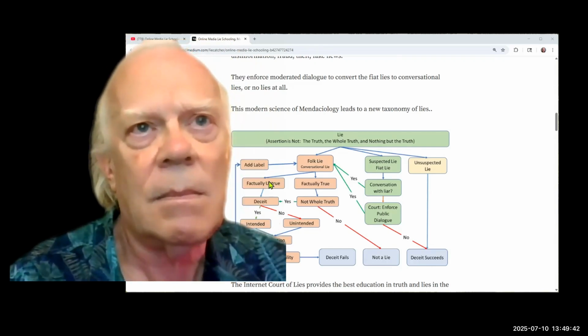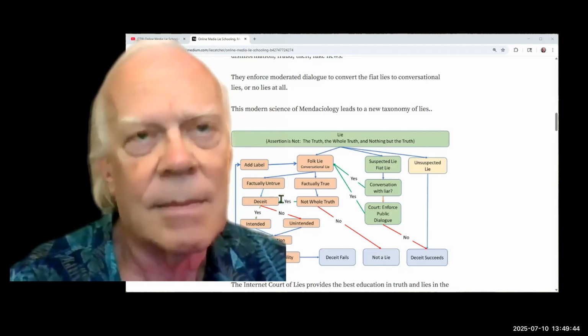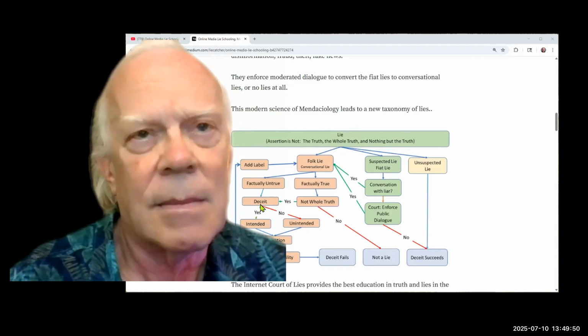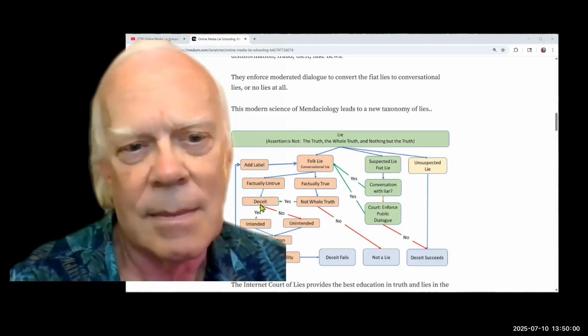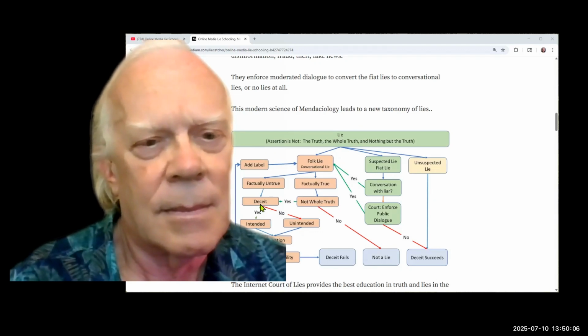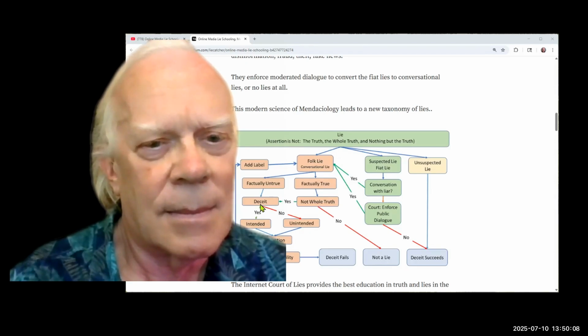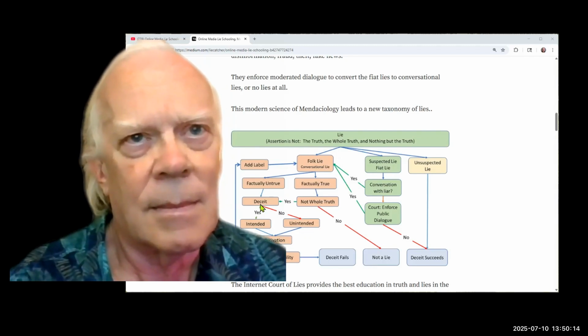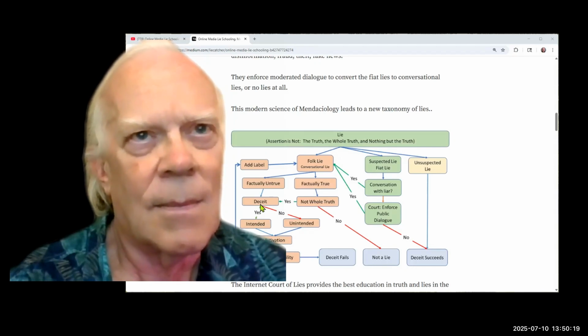Tier 7. Hi, everyone. My summary was done from the standpoint of should Mendaciology be taught in schools for the purposes of identifying media lies? For me, that's an easy yes. I said, in an age saturated with misinformation, deepfakes, algorithmic manipulation, and agenda-driven news, it is crucial for learners to understand how lies are constructed, delivered, and normalized within the media. Teaching Mendaciology equips young minds with the analytical tools to detect propaganda, bias, and media manipulation.